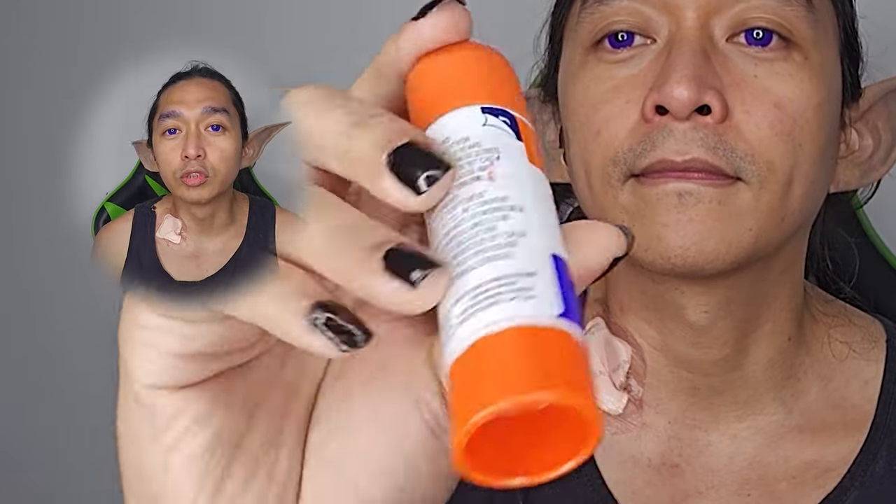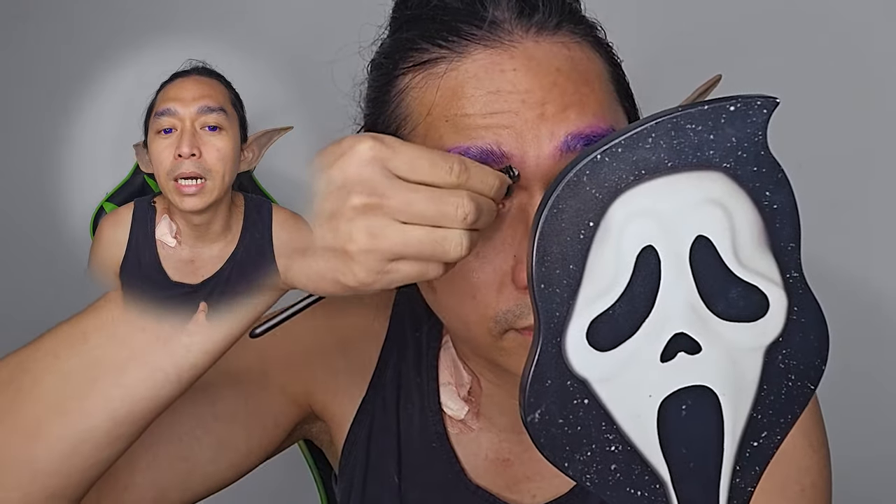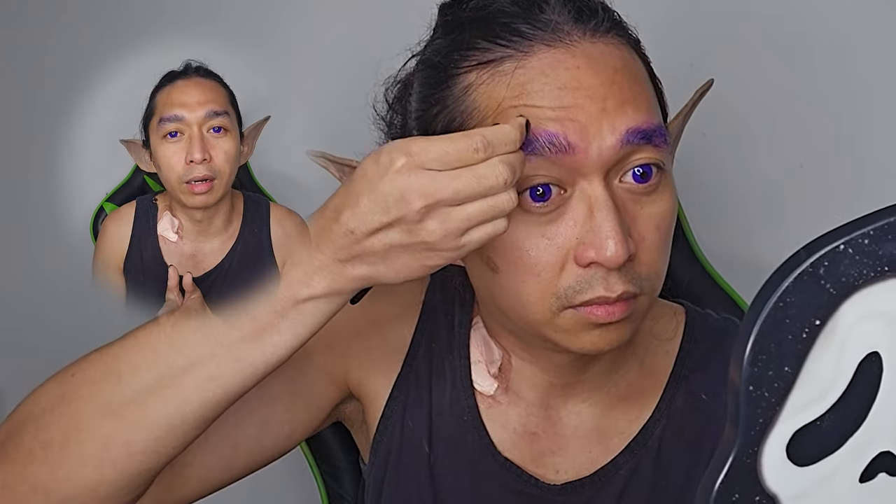For the next step we're going to use glue. Some people would use spirit gum, especially those working in theatrics or drag queens, because it lasts longer, but for me I use Elmer's glue because I'm on a budget. The purple washable one — it's actually purple but when it dries up it turns clear. It's also long lasting, and some drag queens also use this product to block their eyebrows.